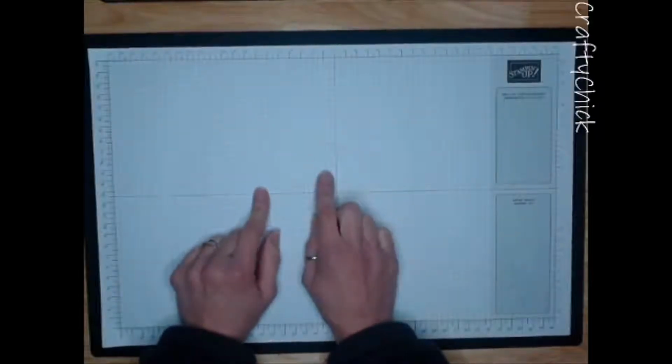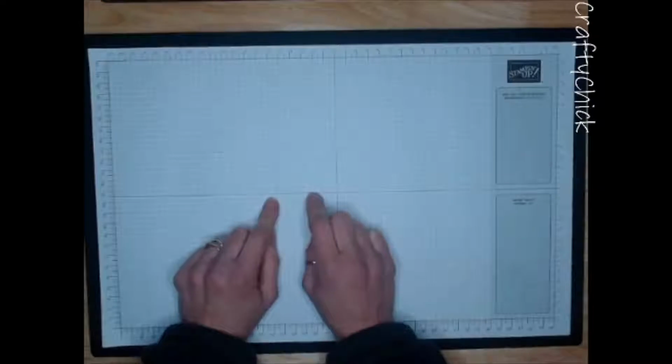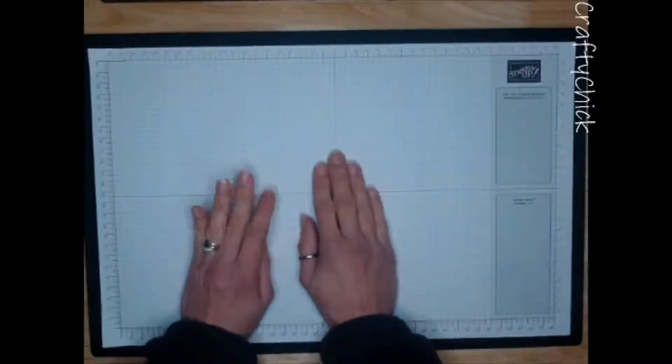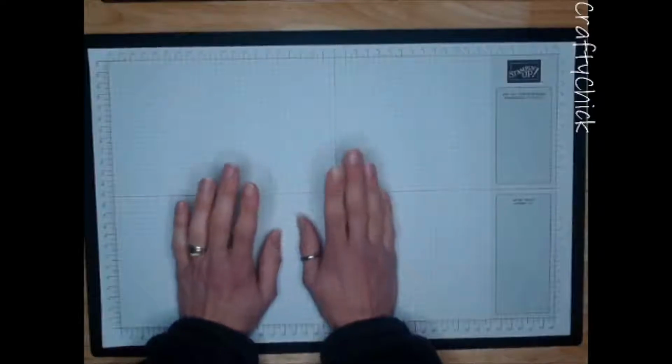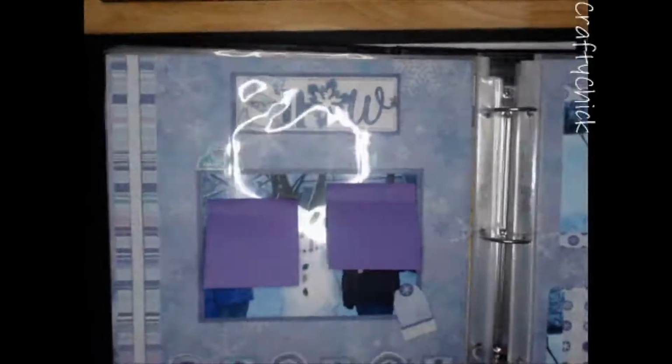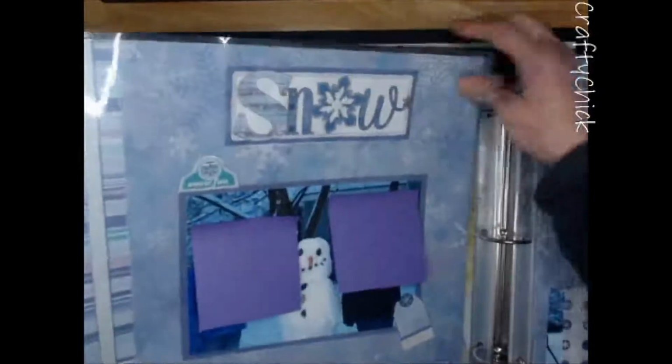And I did go through my scrapbooks and found the two pages that I was telling you about in the last video. I have covered my girls' faces for privacy reasons, but I do want to show you the scrapbook layout. And so I'm going to bring that in. And so it's just this DSP.